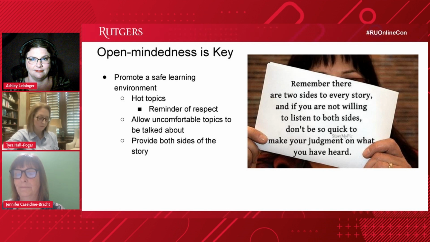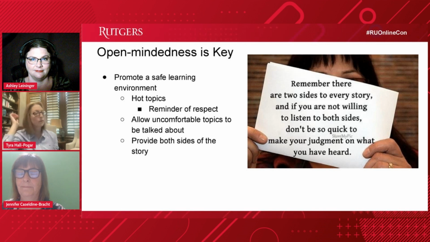With the hot button topics, I have those all the time. Sociology, right? So for those hot button topics, remind students at the beginning of class before they come in. Remember, we all come from different places, but we're all coming from a good place. When we talk, we're going to respect everybody. And if it's something that you are very upset about, talk to me after class, but just be respectful of everybody else. Remind them of respect and allow uncomfortable topics to be talked about.